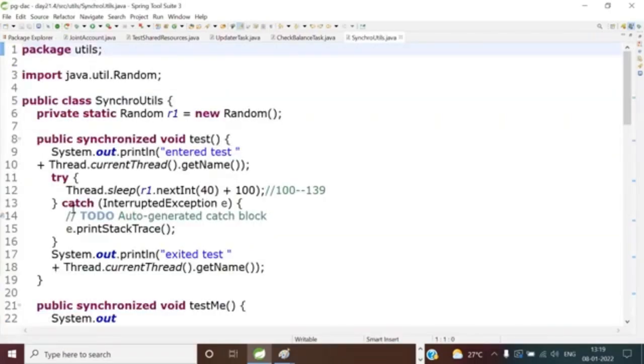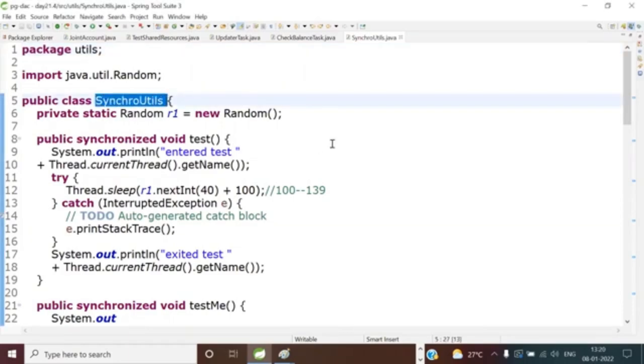Open synchro utils. Oh, yeah, here you have a random number. Anyway, I'll explain the code along the way. One minute just for copy, Shubham. Okay, fine, good. So open the synchroutils class. I was anyway wanting to show you this, but okay, this is the chance.